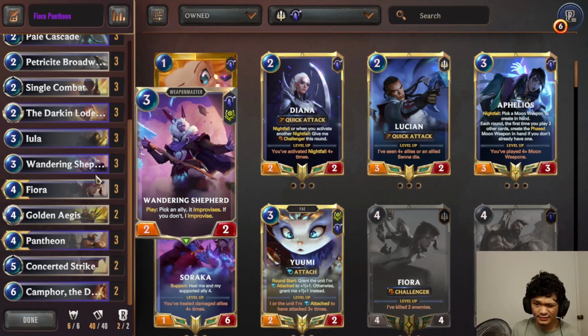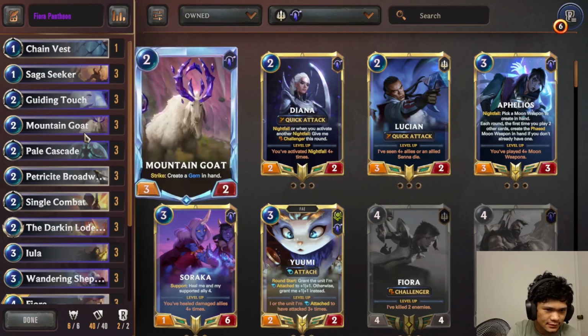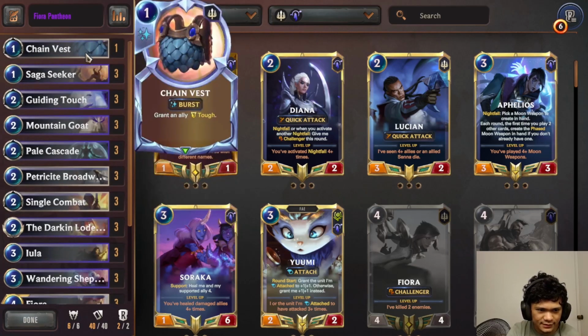If you haven't played Pantheon decks, it can take some getting used to. But if you just think, oh, can I progress Pantheon's level up this turn, then you probably should. And Mulligan, I would keep one Saga Seeker at least. Goat's pretty good. Lodestone, if you have a unit. Chain Vest, if you have a unit.